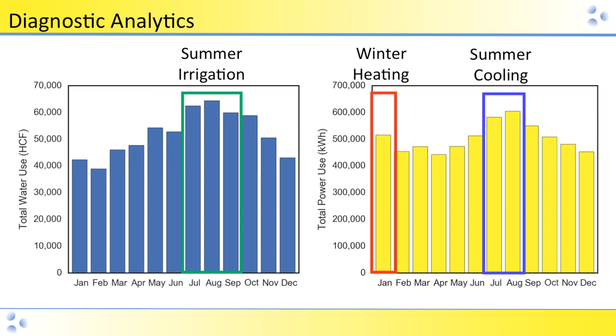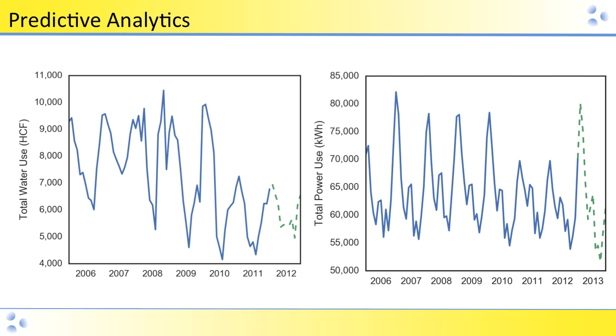Can we take the previous usage? On the left is the total water use and on the right is the total power use. And I've just chopped off the last 11 months of each of these two data sets. And on this plot, they're shown in the dashed line as opposed to the solid line. What I want to be able to do is, taking the previous data, the data up to and before these last 11 months, can I predict what will happen? And one of the reasons I want to predict what will happen is in order to optimize the usage of these resources.